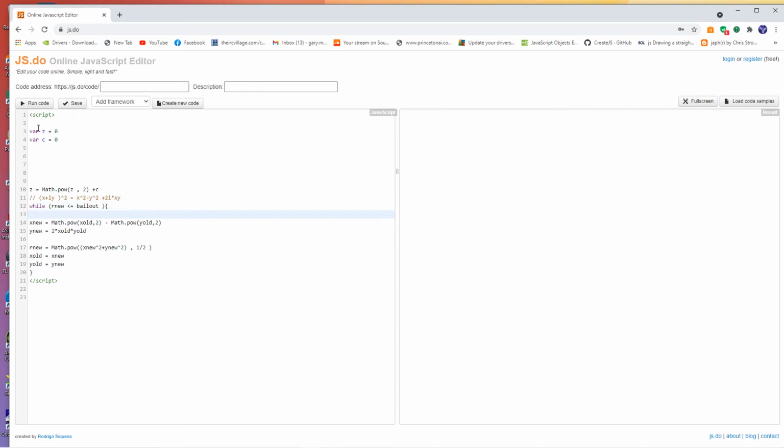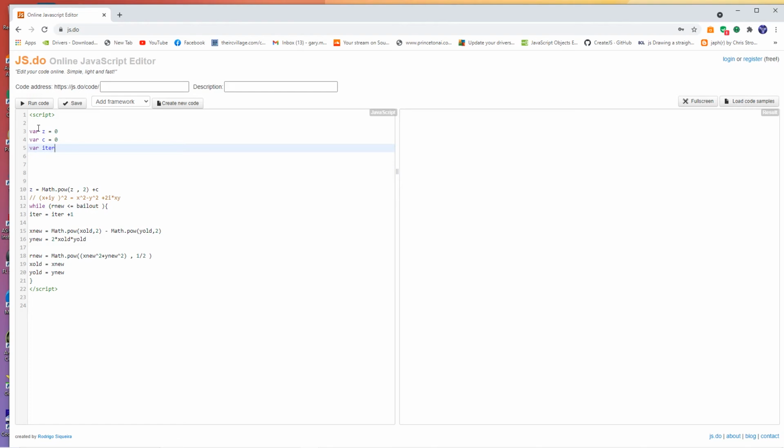And then we'll say iter, as in iteration. Iteration equals iteration plus 1. And we'll declare the variable. You've got to declare the variables.